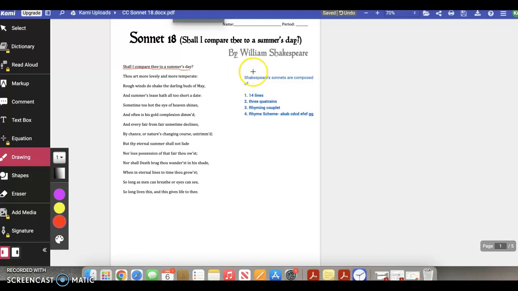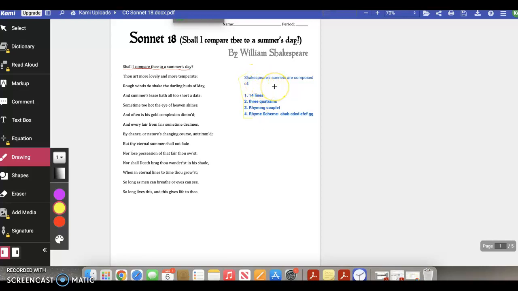I'd like you to take some notes as we begin our understanding of this poem. I apologize for my little squiggly line there. I am annotating this with Cami, but you can do this with any document that you are familiar with. If you want to use Adobe or if you want to utilize something in Schoology or Cami or anything, you can go ahead and use that.